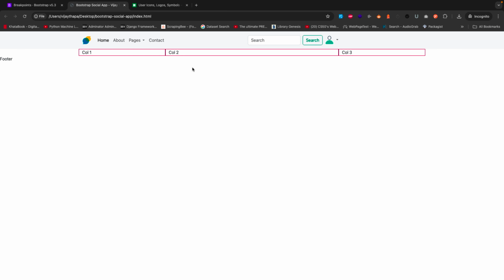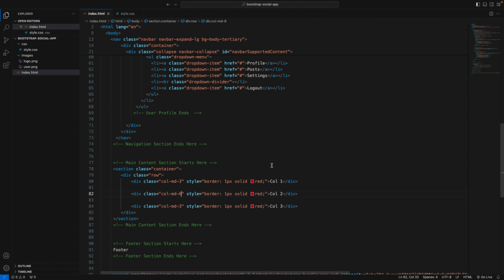Also, I want to add a background on this column, and then add some cards. First let's continue with the design, and later we can add the background for the whole section. I want the whole section to be gray, and only the cards or only the profile section to have the white background, so it pops out from the background. Okay, so let's go back, and here now we'll start working on our profile section.